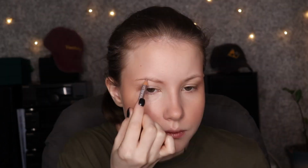I have Essence Eyebrow Pencil. This is Soft Blonde 05. And we're gonna outline my natural shape. Fill in with the same brow pencil. My Guerlain mascara. This is brow mascara, by the way. Final step is going to be NYX Lift and Snatch Brow Tint Pencil. The color is taupe. I set my face with a fix and spray. This one's from Essence. Dabbed with a beauty blender a couple of times, and that's pretty much it.